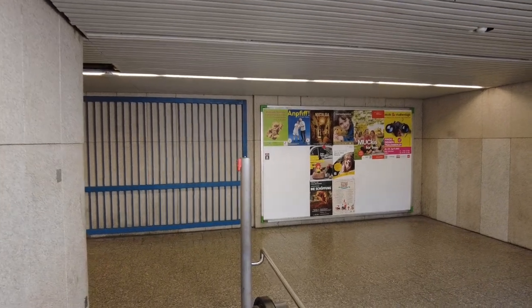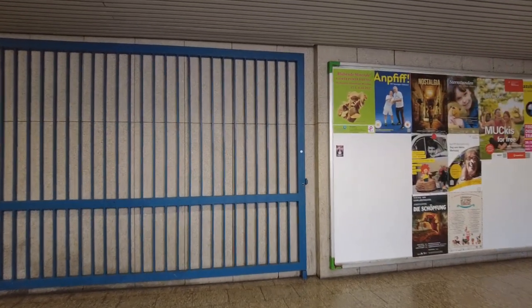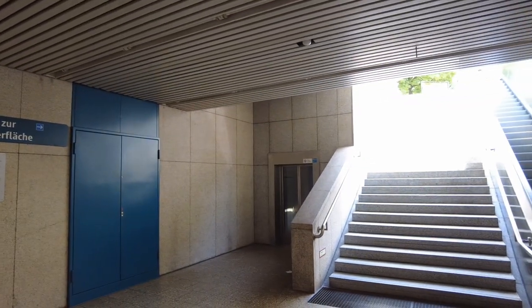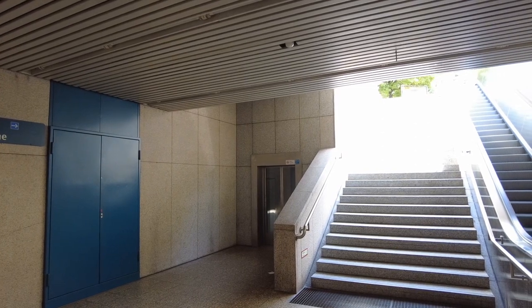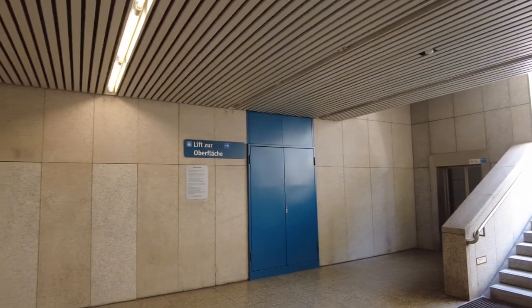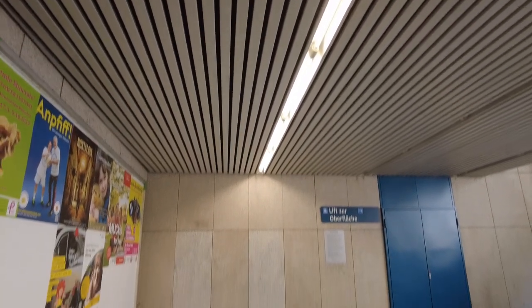I don't know where that name comes from — absolutely no idea. It sounds pretty ridiculous, but let's see. Here already is the elevator that goes from street level to the mezzanine level. The walls look okay and the ceiling is in place, which is surprisingly good. But the floor — yeah, this station is from the 80s, and these ugly stones in here really are not beautiful. But now, ready for the color flash — let's go.